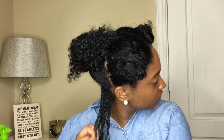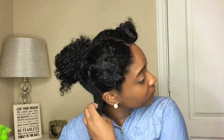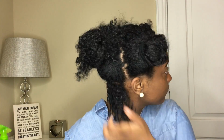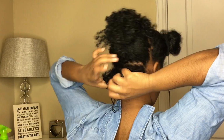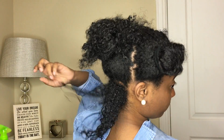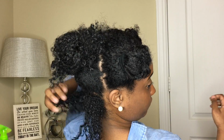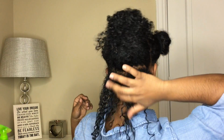This can also be known as the shingling method. Basically, when you just shingle some type of gel or product through your hair to get a wash and go. Alright, so I'm just finishing up by scrunching a little bit more. And yeah, that's pretty much it. So that's what the first bottom section looks like.